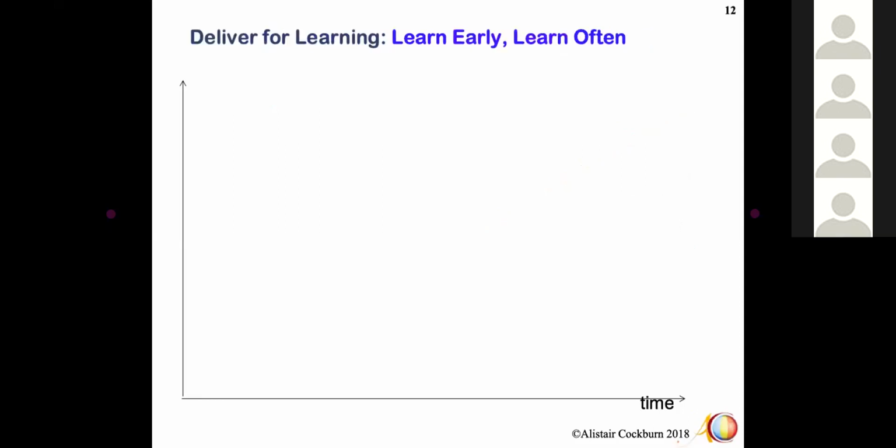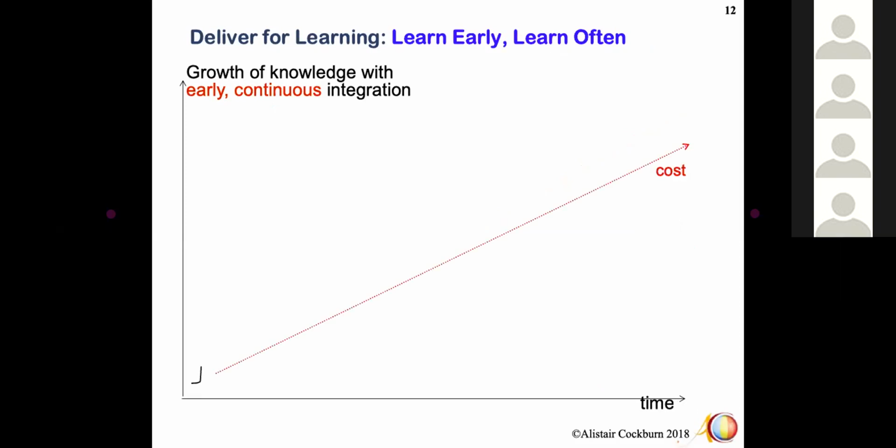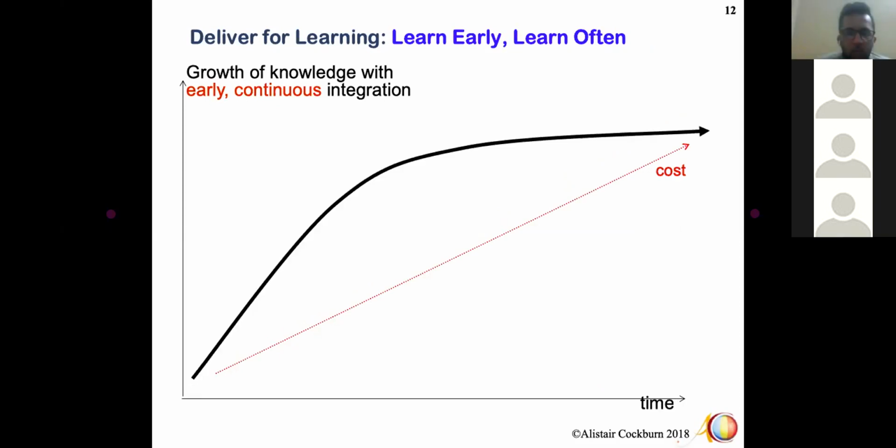What we want to do is to learn early and learn often. And here, you see that little L shape I have there. That is the breakage, right? The discovery of errors in our decision making. And we can never get rid of errors in our decision making. What we want to do is be very deliberate, in an artful way, about saying what would we like to learn about? If we do that in an artful way, then our learning goes up rapidly, and so risk reduces over time as we learn more and more.